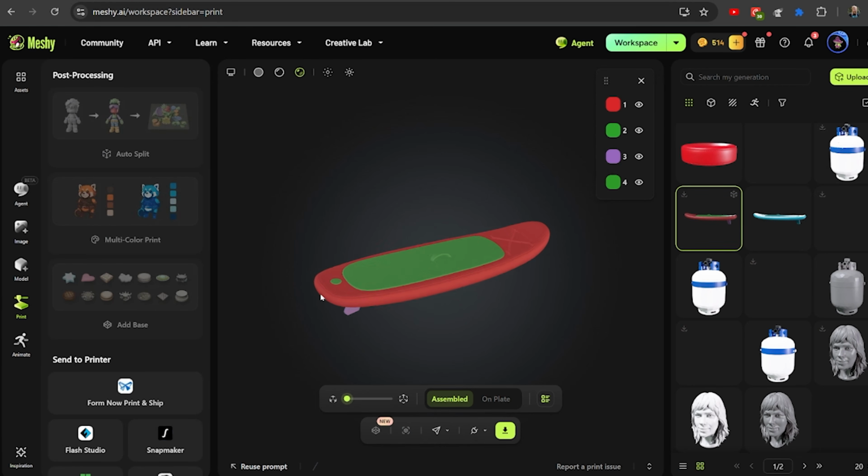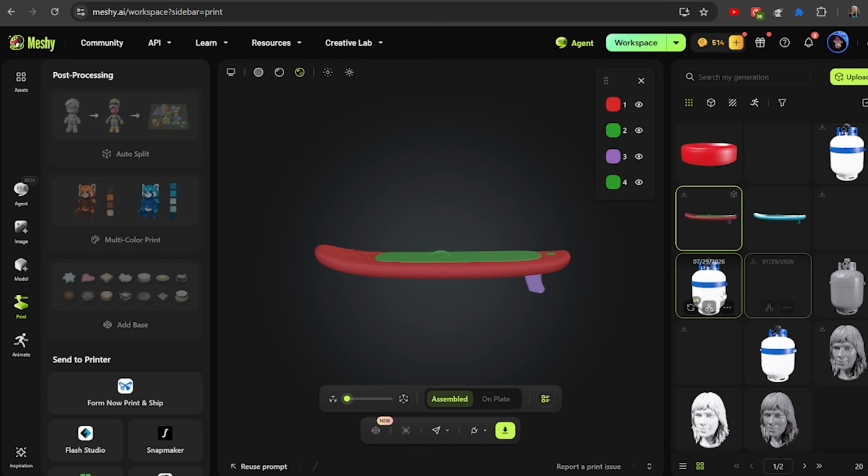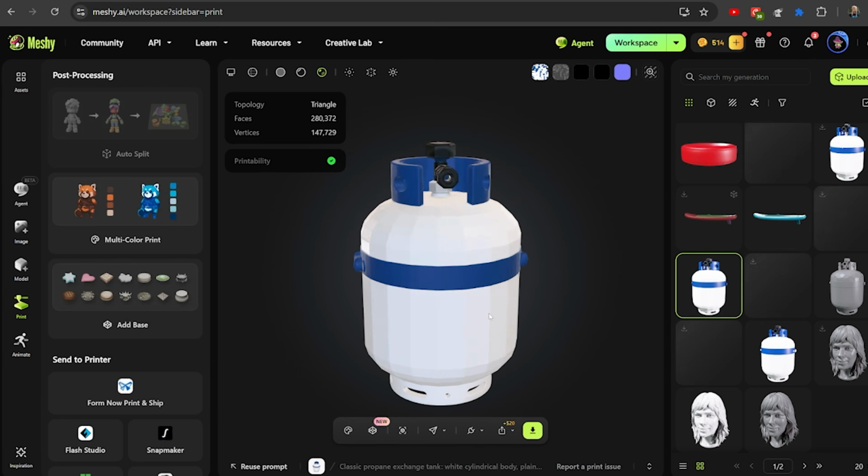Meshy is an AI-powered 3D content generation platform that lets creators turn simple text prompts or 2D images into production-ready 3D models that you can print right at home. There are a couple caveats with using Meshy, particularly when printing at smaller scales. It's a relatively new platform, so it is not perfect. I will talk about some of the caveats later on in the video, so make sure you stick around to the end. Let's dive on in.